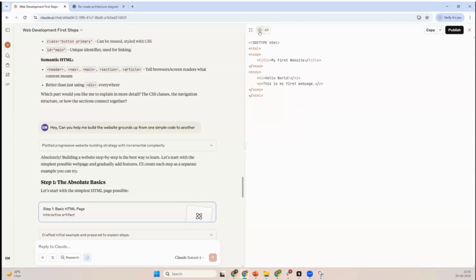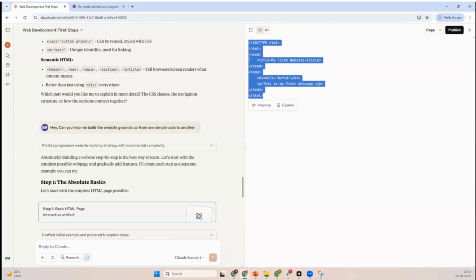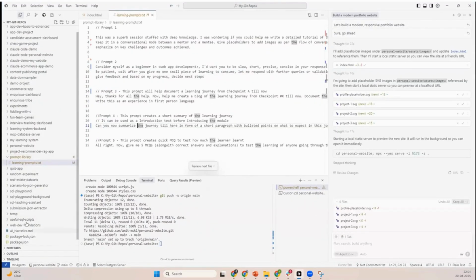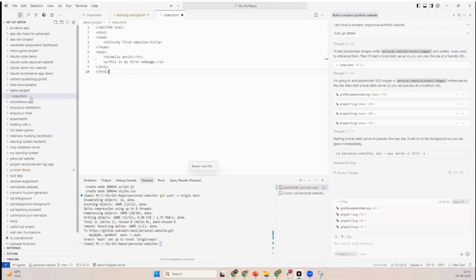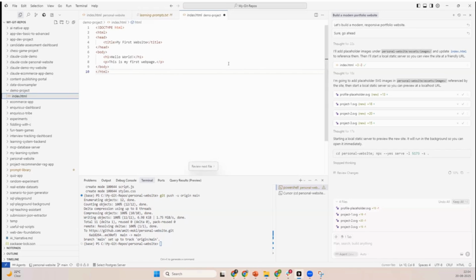So this was your step one. You can actually go to step one and see the code. Try this. The most important thing, which I tell everybody, is try it by yourself, right? Copy this, and go to your project, or maybe create a new project. In that project, you create an index.html. You paste it. I created it wrong, it should be HTML. All right. You can execute it, open it locally, see the change.